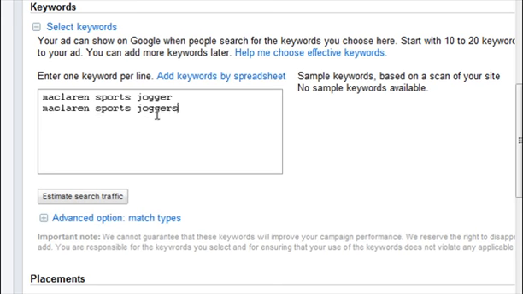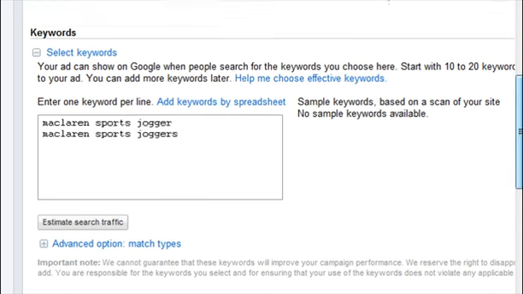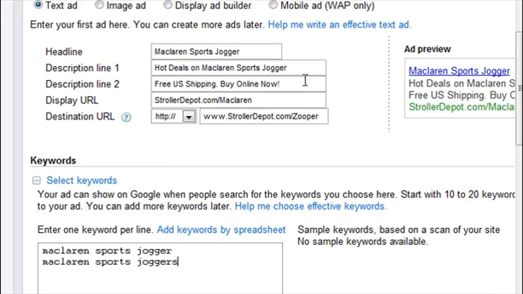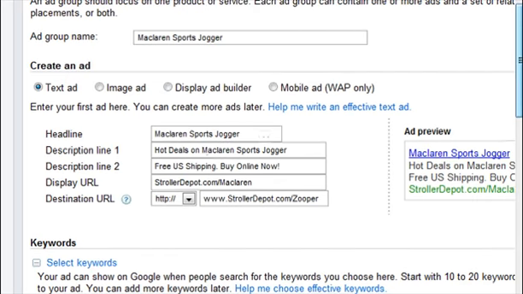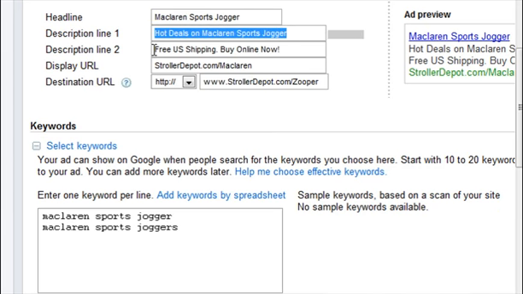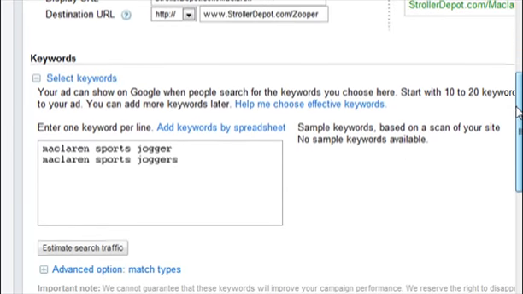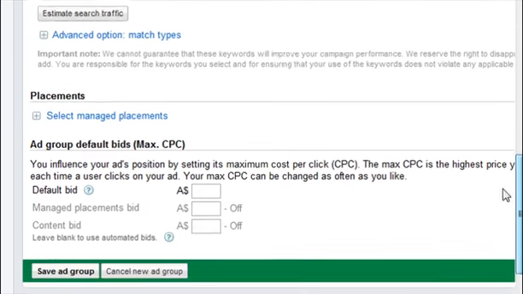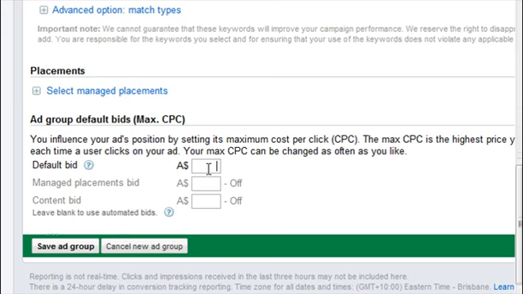In your keywords, just make sure that each keyword is tightly relevant to that ad and to your ad group. So for example, you wouldn't put Zupa twist stroller in the keywords for this or any other models of stroller because this ad is not going to be as relevant. So for the sake of quality score and your conversions, keep your targeting very granular and target each keyword with a very specific ad. Once you've finished that ad group, you can click on Save Ad Group again after you've also entered in a bid price, and that's your second ad group in.